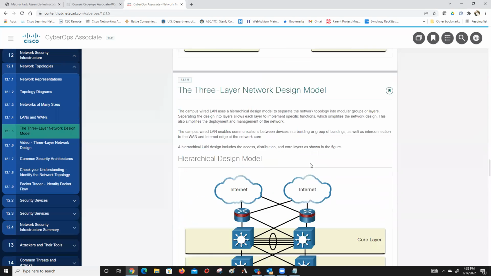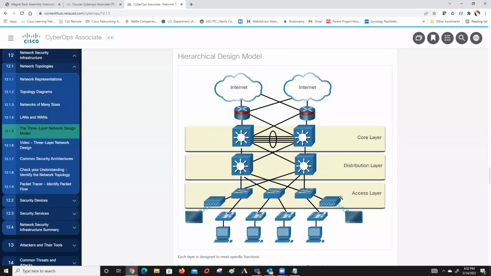And then all the way down here, here's that 3-layer design again I was talking about, the core, distribution, access layer. Now you'll also hear many times about what they call a collapsed core design, and that is where the core and distribution layers are combined with one another. You'll see technologies in the core and sometimes in the distribution layer, such as port aggregation through EtherChannel.